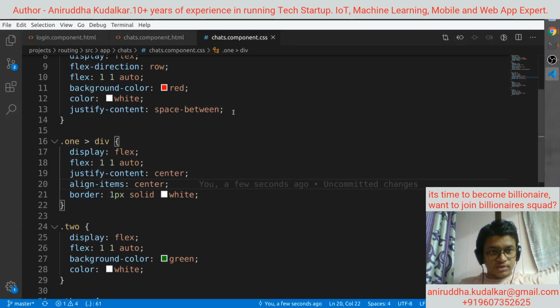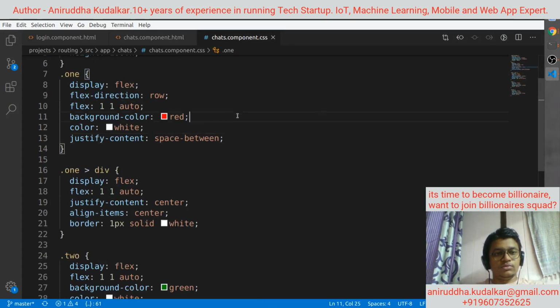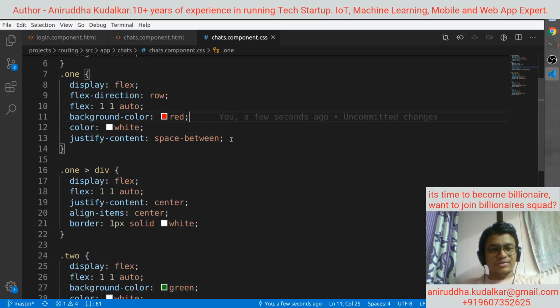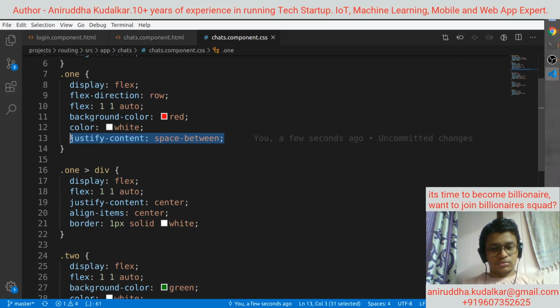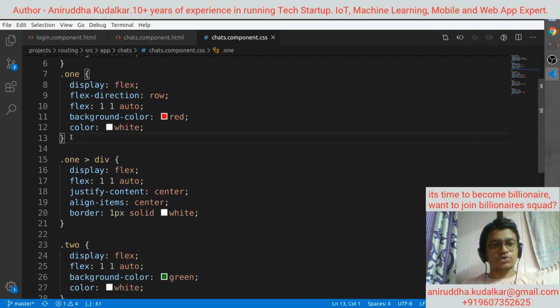And here we have used space between. To the one we have used the space between. One itself is a flexbox, remember that.